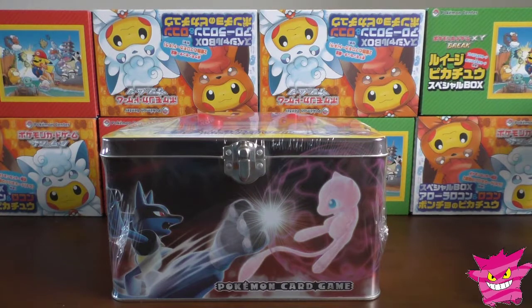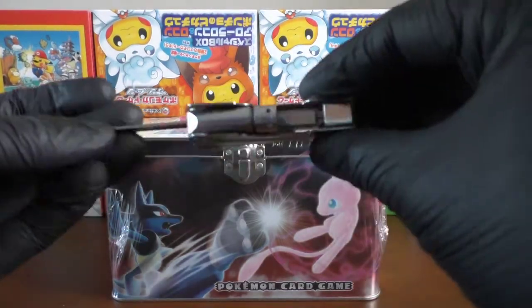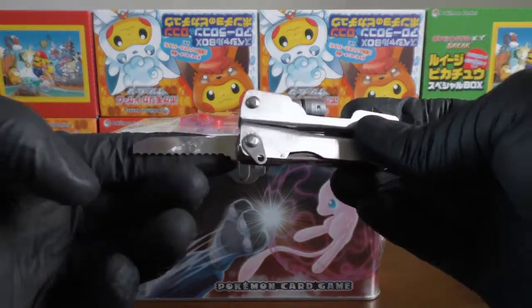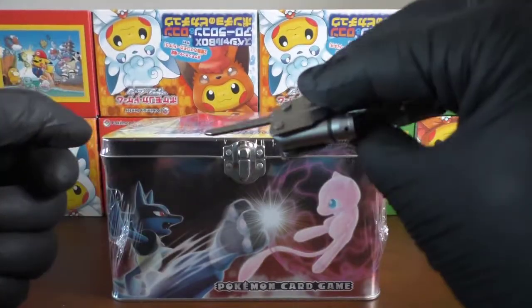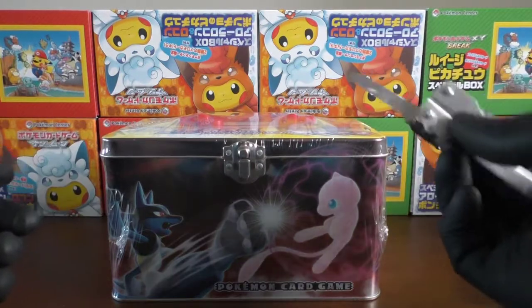Before we begin, this is probably take number 6 or 7. We've had quite a few problems with recording this video, down to external microphone errors. We lost our knife to begin with, and then even the house telephone rang, so that was a bit of a pain. So here is the knife we will be using today. We have this stupid little multi-tool, and as you can see with the gloves, I look like a poor man's Dexter.